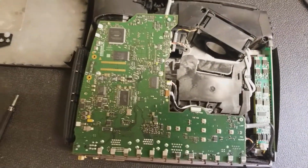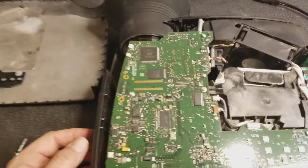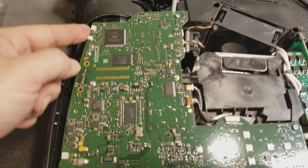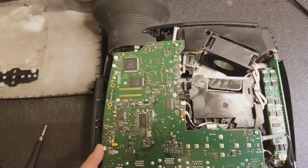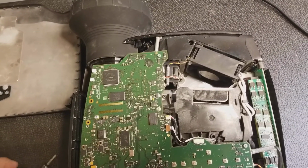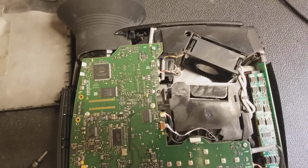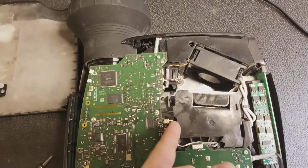And then there's the main board. It's a nice looking board. Wow, it's really pretty. Got a reset, another button. I guess these are for accessories that aren't used in this model. And color wheel, that's the drive motor for the color wheel. And it says sense, so I'm assuming that's the color wheel speed sensor.